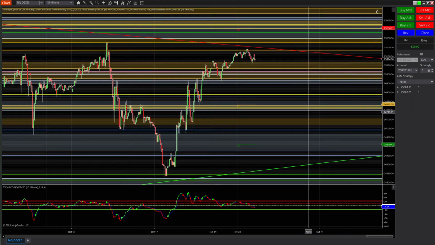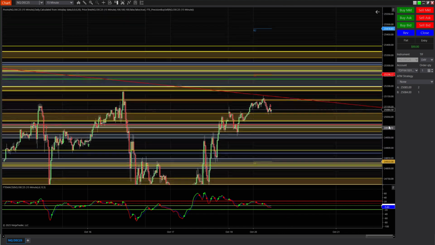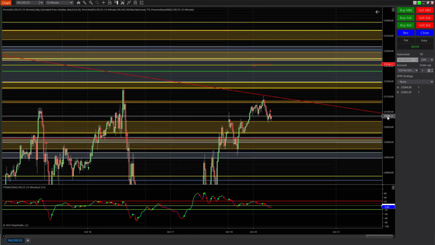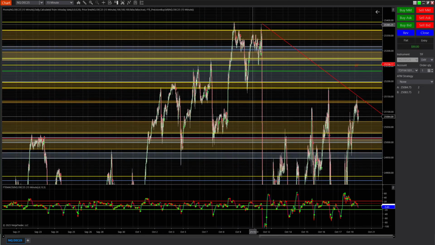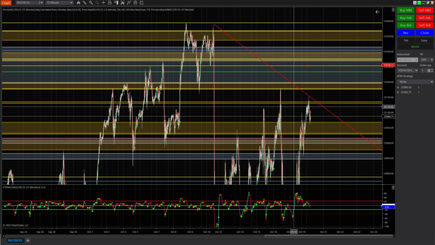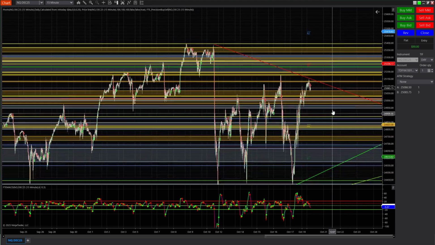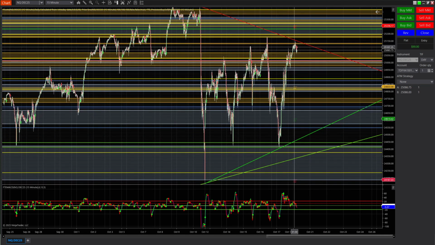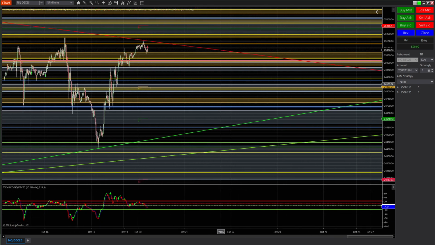And then, of course, what if they open this up and they want to take it to the upside? The crazy thing is we're not that far away from the all-time high now. So it's right up here, the yellow line, and we are closer to that than what we were to the low that we put in last Friday back here. A lot closer to the high than that low. So we'll see what they want to do.